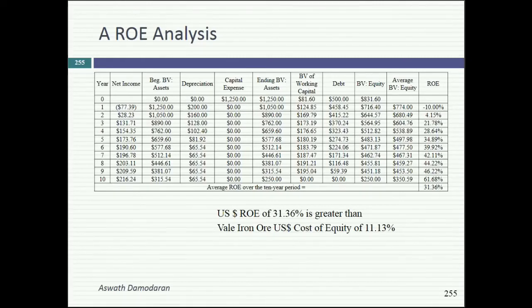So what I'd like you to do when you get a chance is put the Disney theme park analysis and the iron ore project next to each other. Look at the differences in how I computed income, cash flows, and discount rates. And you're going to very quickly see as your perspective changes, the way you measure those things is also going to change. So if I were basing my decision on accounting returns, this project is a slam dunk. A really good project, return on equity vastly exceeds the cost of equity.